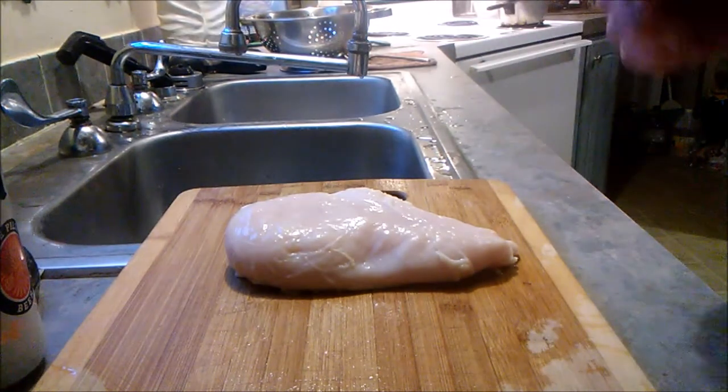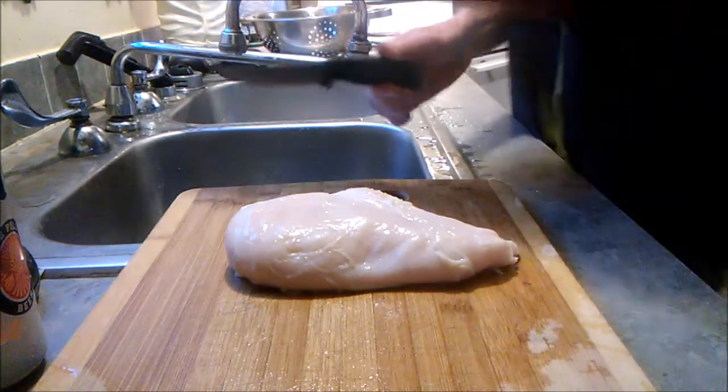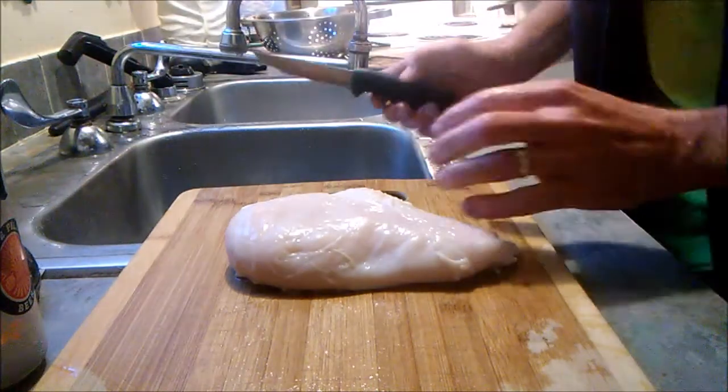Dennis Schwab. Thank you for the Mora knife. Yes, indeed, I want it. I want to use it for the very first time.